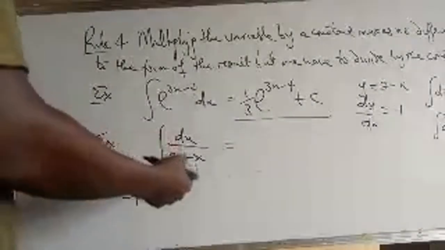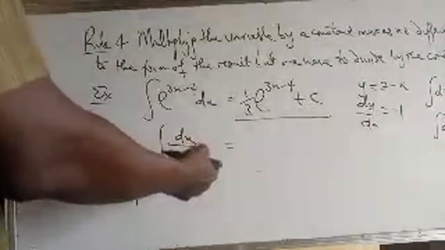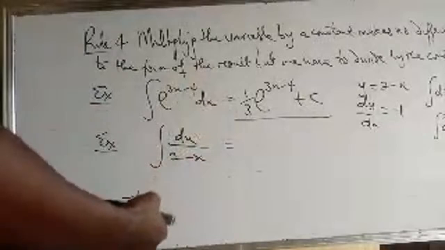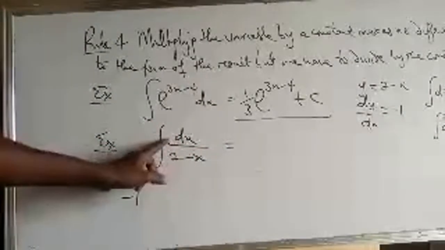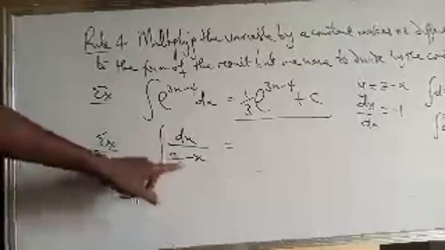It will not look like the integral of dx over x. Anytime you differentiate the denominator and the result gives you the numerator, the result will be the log of what you have as the denominator. Look at the integral of dx all over x. If you differentiate x, you have 1, that 1 dx, and we write the result as ln x plus c. That's the trick.